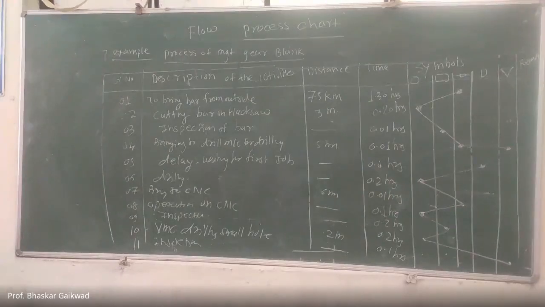Now next we'll go for the two-handed process chart. So next chart, that is the two-handed process chart. Once again, I will revise the two charts. They come under method study. First chart, that is the process chart. So what does it contain? Only two symbols we can use: one is the operation symbol and second is inspection. Only operation and inspection, these two, and the related timing you have to note down.